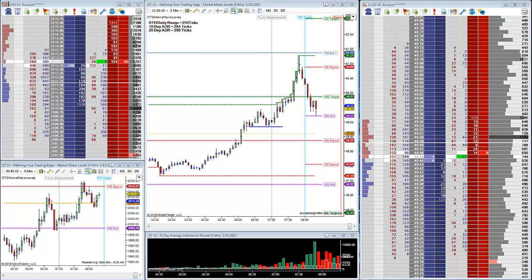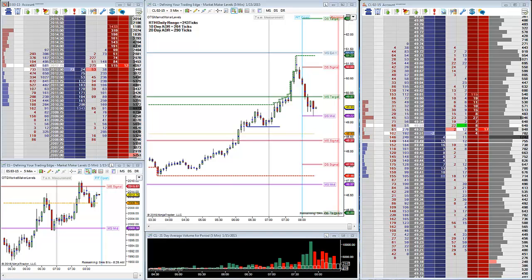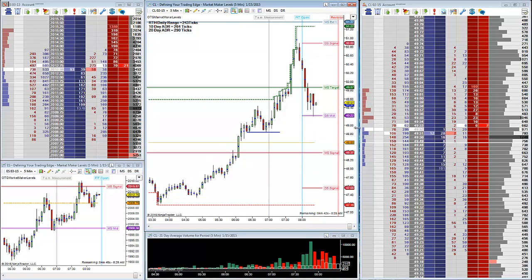You've got the ES opening up here in 10 minutes. Point of control back to 49 here. And that was a big retracement off your daily structure mid. But again, big retracements is what is going to be the name of the game today. 181,000 on the 215, 147 on the 315.